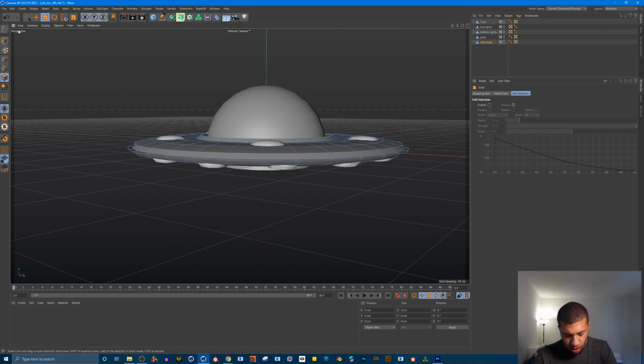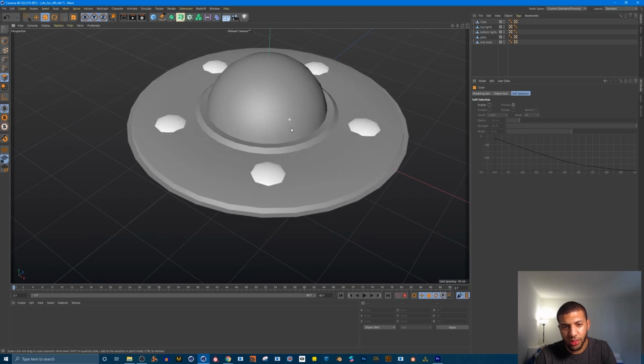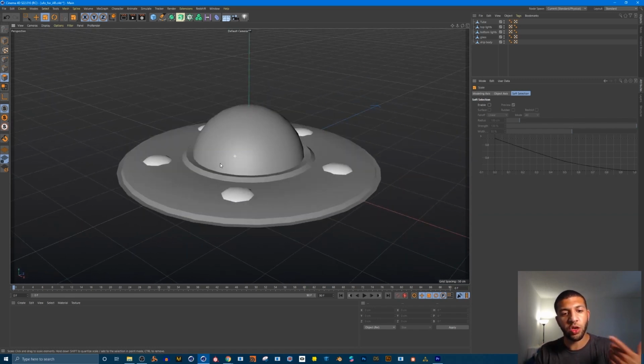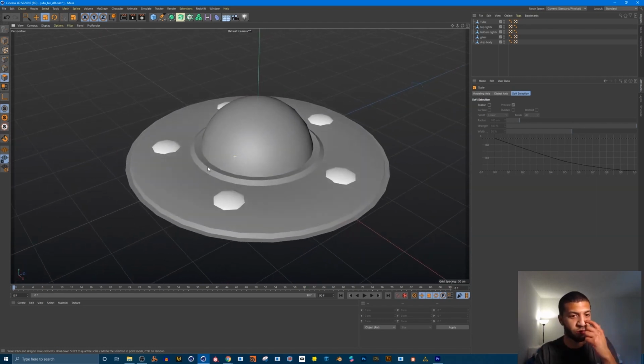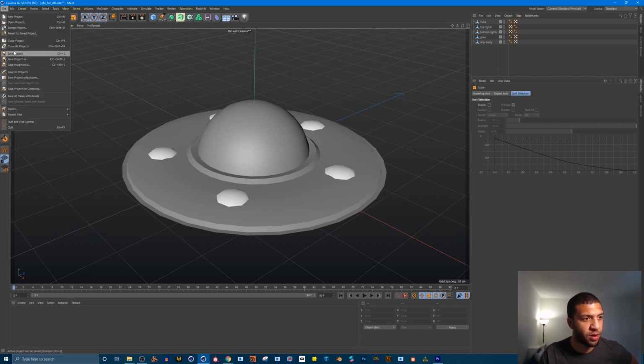Great. So now that we've modeled, extruded, and done some cuts like this, and our geometry is separated nicely, it's now time for us to jump into the next phase, which is UV unwrapping. I like to explain UV unwrapping as the wrapping paper that you would put around your object. So if I want to start painting this with really cool textures and materials, we could apply materials right here in Cinema 4D, or you can use external programs, which I might show you briefly, to paint. So in the case that we wanted to paint this externally, I'll just keep saving my work.